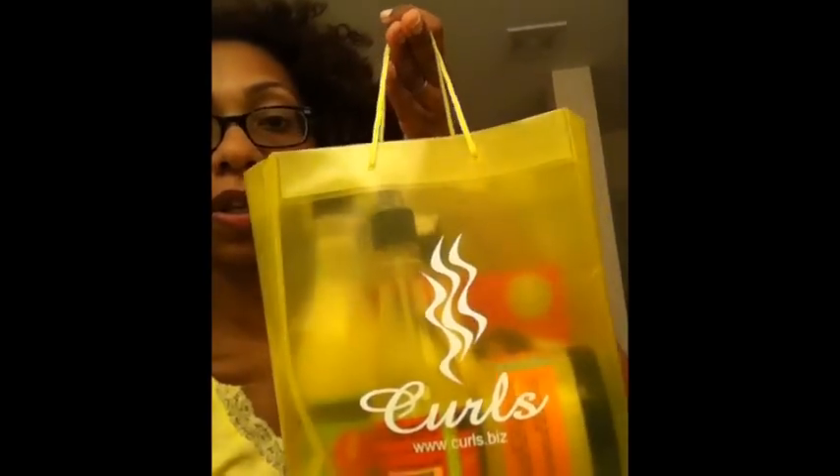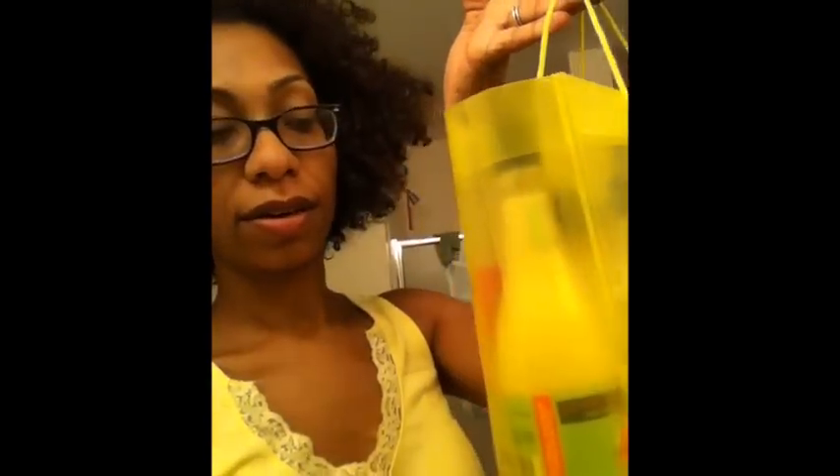Today I'm going to start with a Shea Moisture product. I use the Shea Moisture curling — can't think of the name — but I'll show you that I used that already. When I saw they had it and they had three for $20, I thought about getting some other products. But this is an amazing deal I got — this whole Curls bundle was $20. Believe it or not!